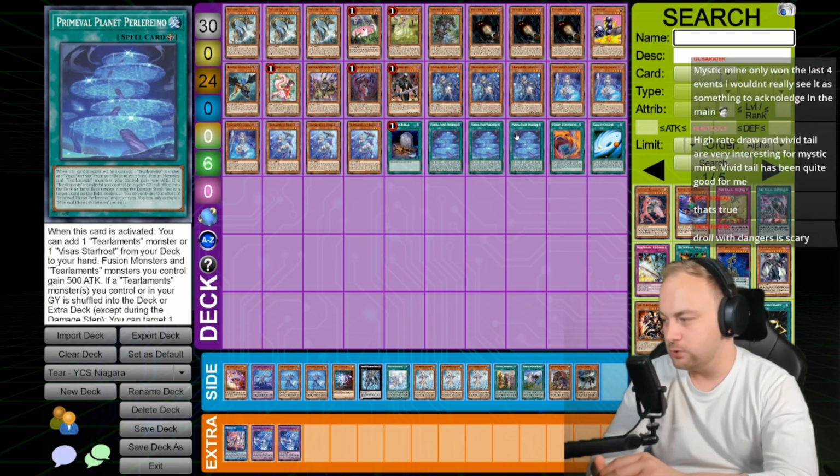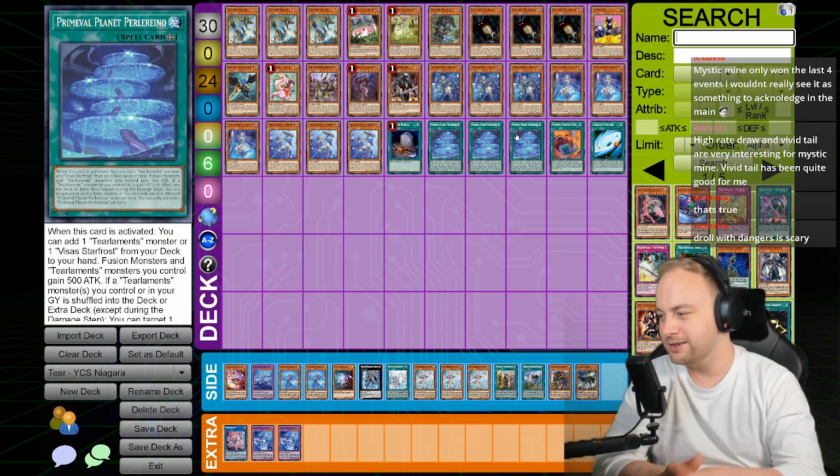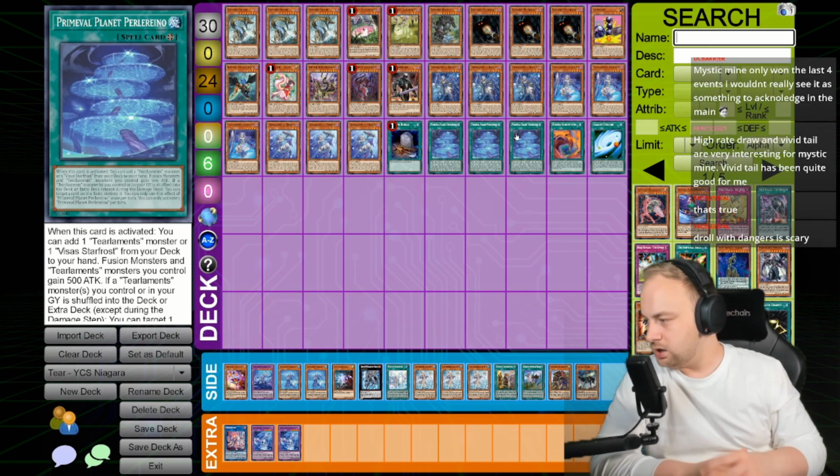Mystic Mine only won the last 4 events. I wouldn't really see it as something to acknowledge in the main. Oh, come on. High Rate Draw and Vivitail are really interesting for Mystic Mine. Vivitail has been quite good for me.